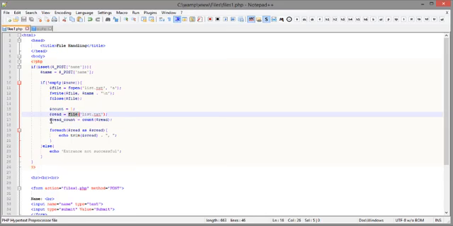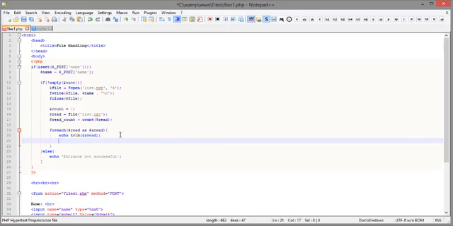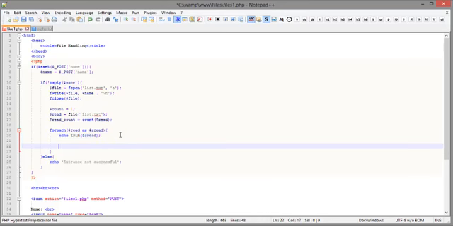So we assign that to readCount right here, and we use the function count to count the names in the file, which is the read variable here. We are going to remove this for now.